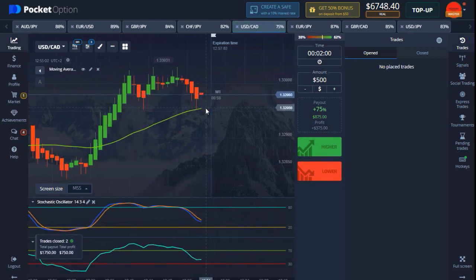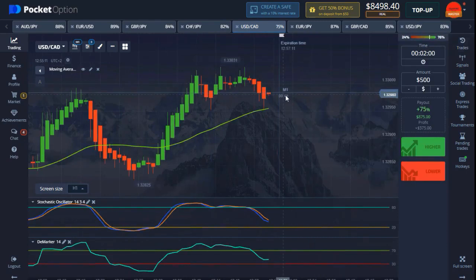Okay guys, a good one there, as you can see over here, the trend eventually came down, and of course we ended up in the trade. So guys, this is where I'm going to stop on this trade. The market was getting bad, so I don't want to risk it anymore.